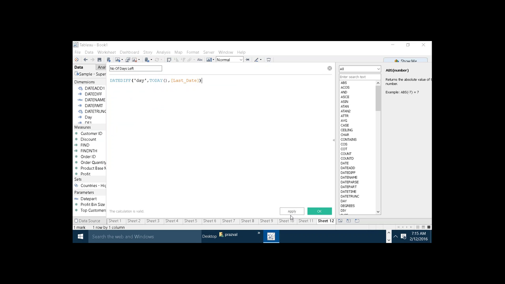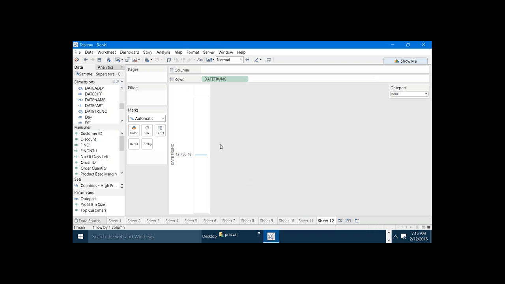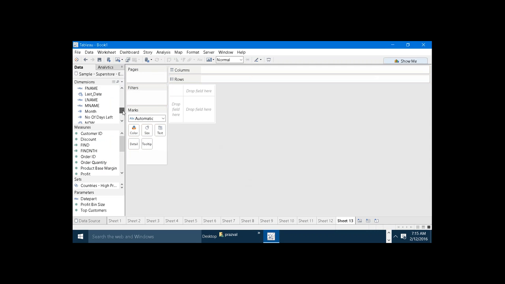Just click on Apply and click on OK. Number of days left is a measure, so I'm converting that to a dimension to get the accurate value. Drag it and drop it into the rows. So how many days left? 17 days left.